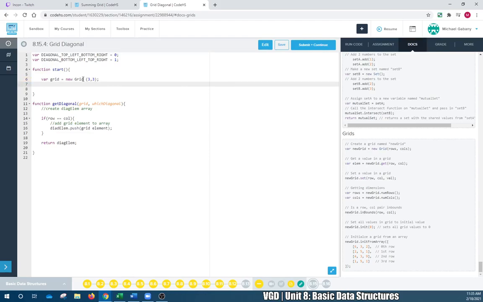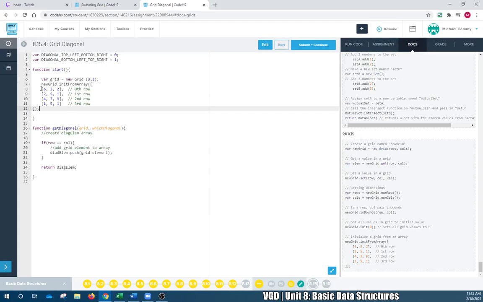Okay, so initialize a grid from an array. I like that. It's interesting. We don't have that.